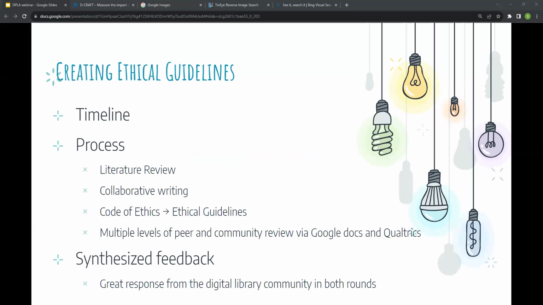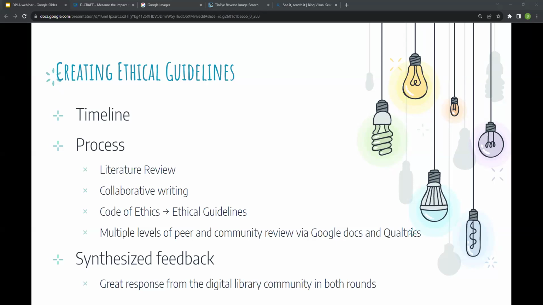I'm laughing because hindsight is 2020, ironically. So initially, the ethical guidelines being the first component of the toolkit, we had naively planned it to be finished within the first 8 months of the grant period, so March 2020. We all know what happened in March 2020. And so that thoroughly derailed the timeline. And we actually didn't finish the ethical guidelines for assessing reuse until May 2023, near the end of the grant, so over 3 years later, because it turns out ethics is actually really hard.